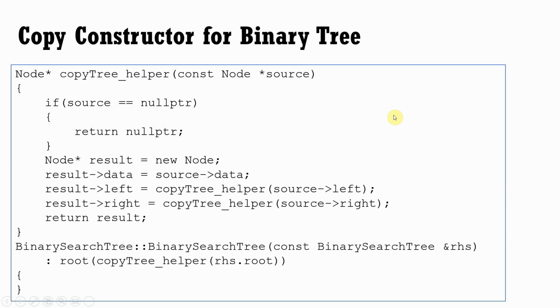So here we built a copy of the root node. At this point, we have a root node that's very different from the original tree's root, but it has the same data. And then we're going to do the left child and then the right child. And this is going to go all the way up to the point that you get to a null pointer. So this is going to recursively copy construct the binary tree, okay?